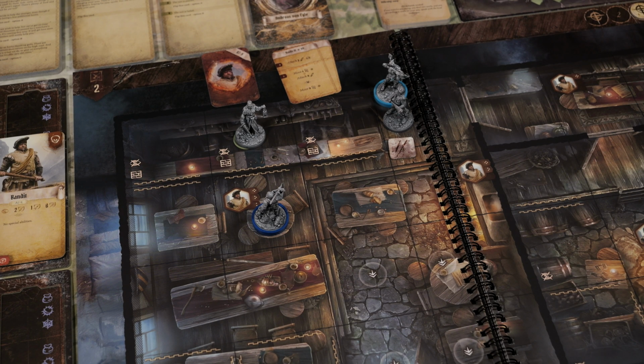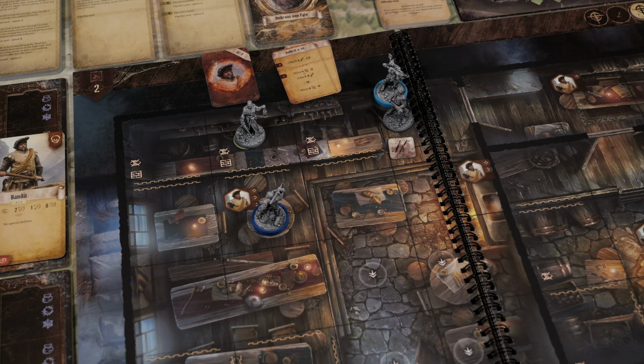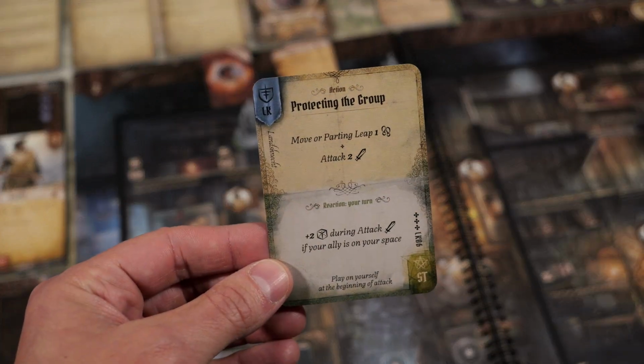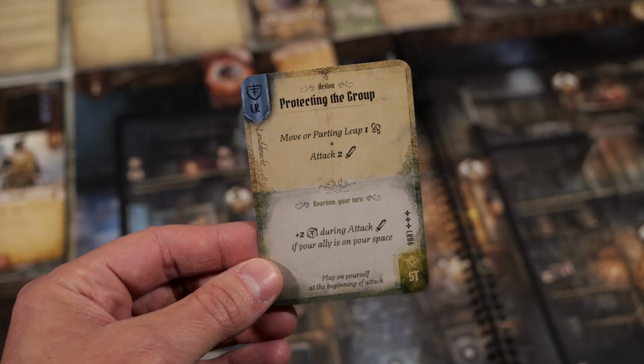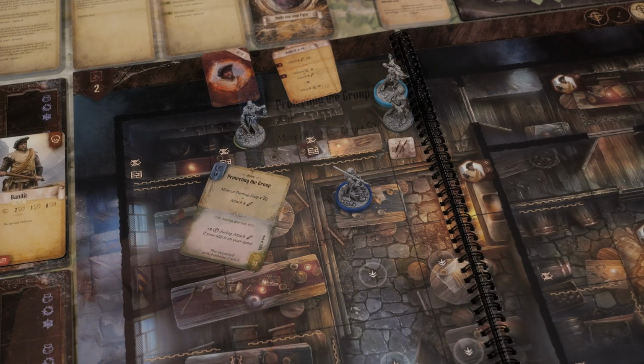All right, so here's my plan. I'm going to discard this card, Fury of Blows, in order to do one basic movement. So that's going to have me move from where I'm currently at. I'm going to decide to move this way. Now for my second action, I'm going to choose to do Protecting the Group, move or Parting Leap 1, and then an attack 2. So that'll get me to the same space as my other hero and the bandit.